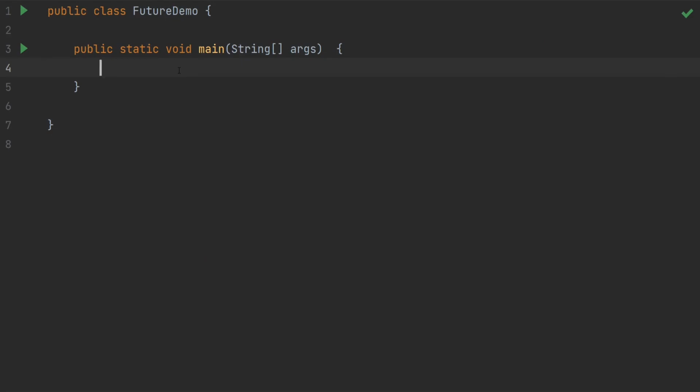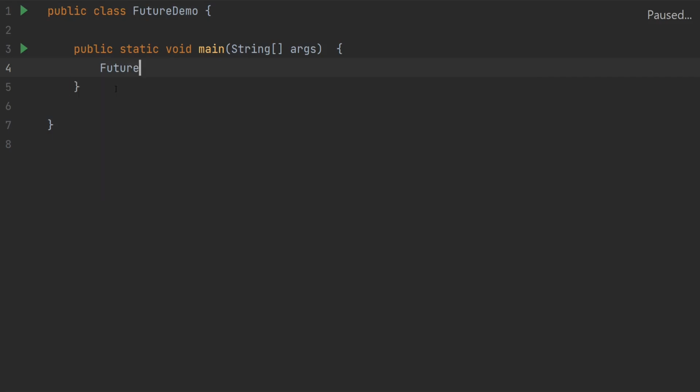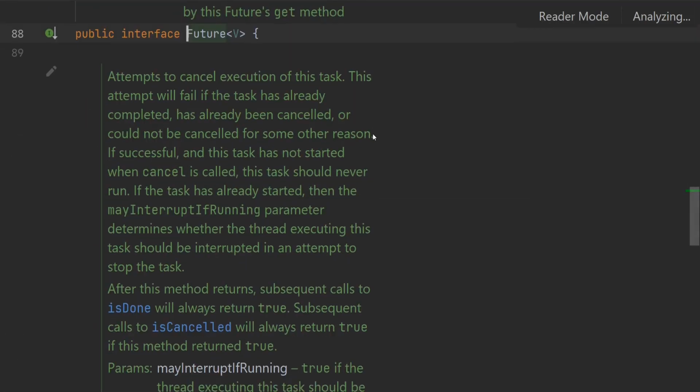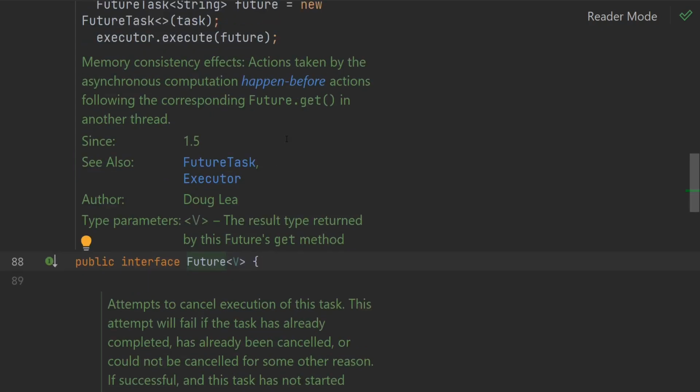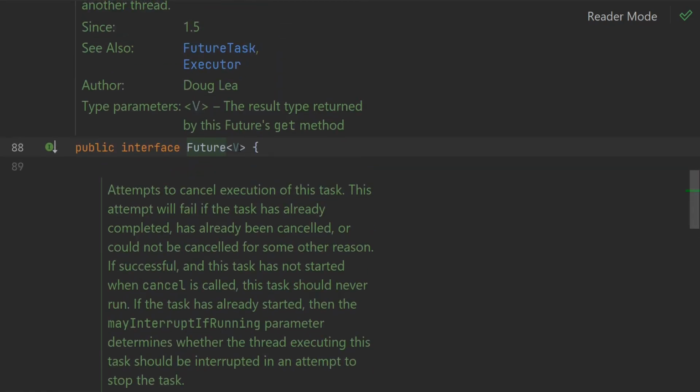So now here we will see how we can actually create an asynchronous task. For that, like I said, we have a Future interface, right? So if I go here, you can see that this is an interface of a generic type. It can contain any type here, right? If you are familiar with generics, then you know what this means. And we are not going to go deep into this because this is not why we are covering this video.